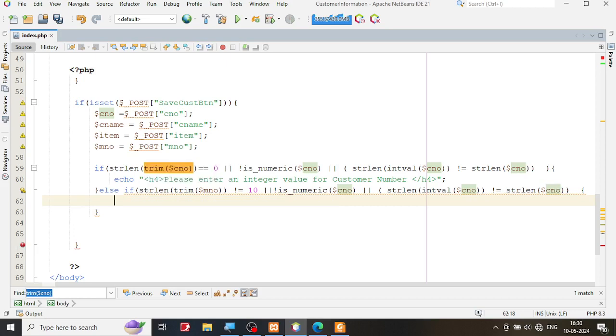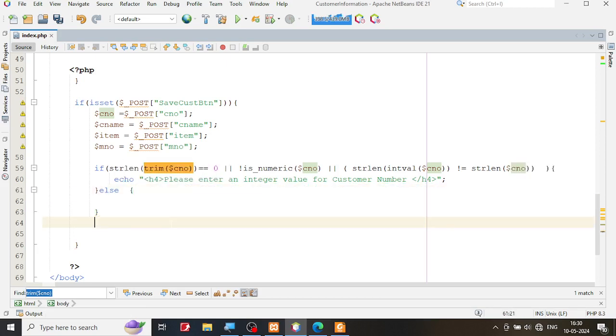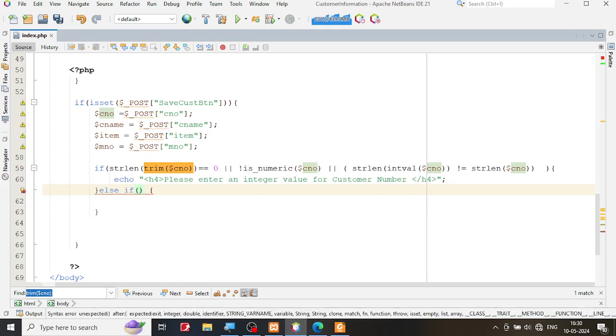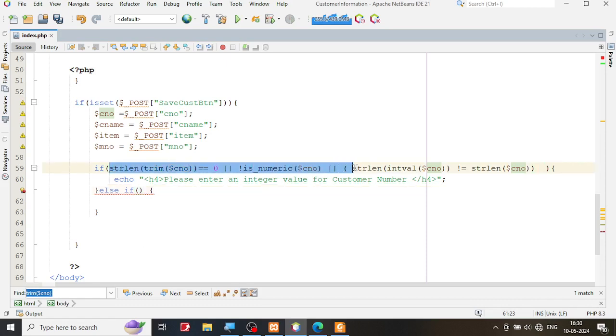So let me try one more time. I'm going to use the else part and see whether things are proper. So else if, I'm just typing it one more time, because when I typed it, I think I wrote it slightly wrong.